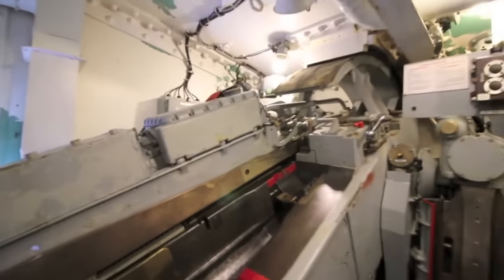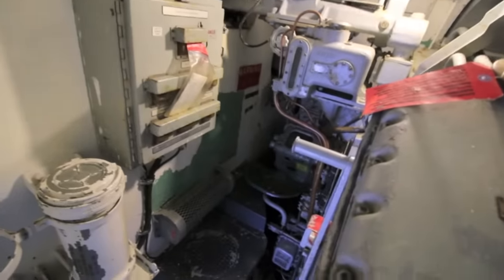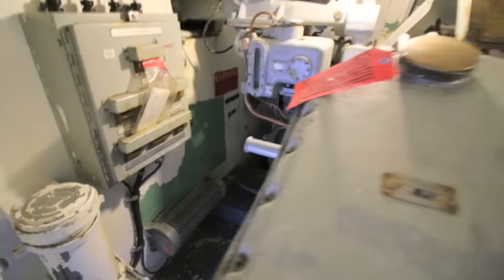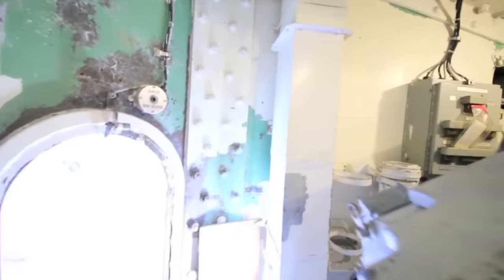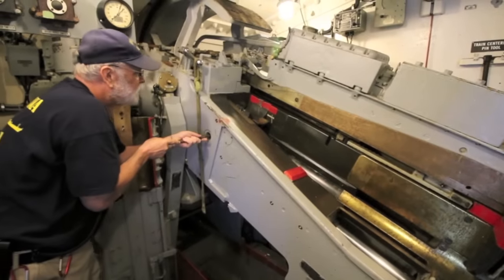There's a person sitting over there with a foot pedal, right over in that little hole. Yep, right over in that little hole. And they would press on the foot pedal. And what the foot pedal does, I can do like this. Bang.